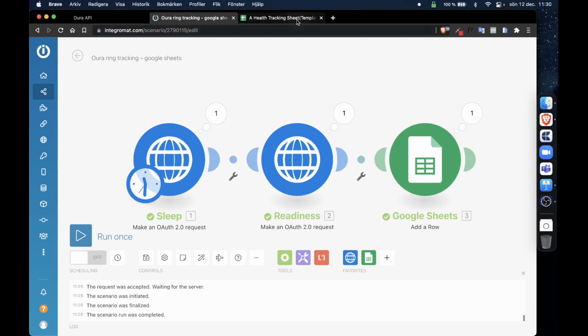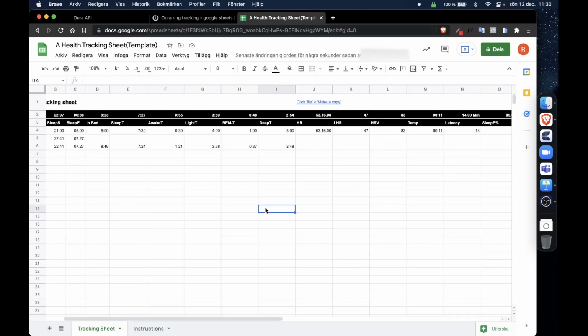After this you can build a dashboard if you want with Google Data Studio to get a visual view on this. I don't have time to make a template right now or show you in this video, but I'll leave some videos down below and maybe I'll update it in the future. That's everything for me. Thank you.